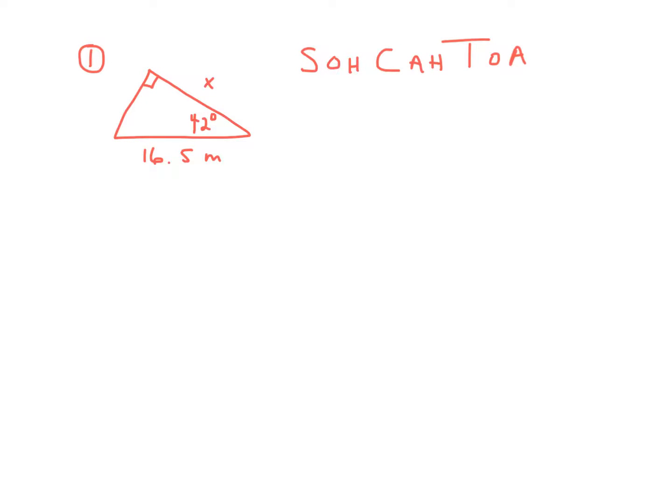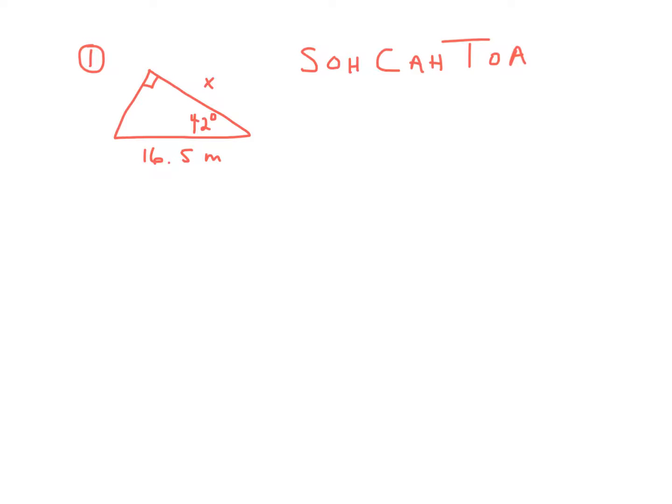Physics Day 3, trigonometry problems. Sometimes they're called SOHCAHTOA problems, as you've probably learned in geometry class, where the S stands for sine, the ratio of the length of the opposite leg to an angle to the hypotenuse of the triangle. C is cosine, length of the adjacent leg to an angle to the length of the hypotenuse, and T is tangent, the ratio of the length of the opposite leg to the adjacent leg of that angle to each other. So first you have to determine, do you have a right triangle?